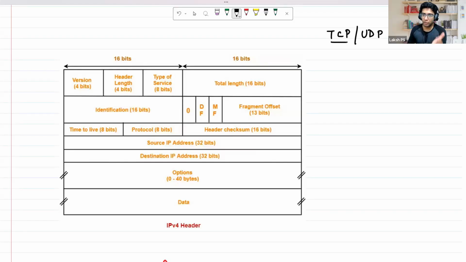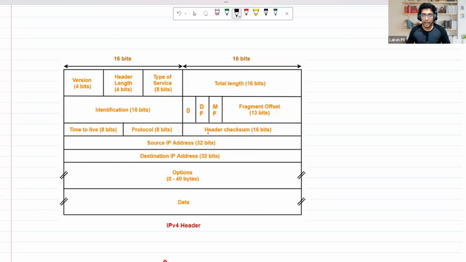We'll discuss TCP and UDP probably later in the course. Is the data being carried encapsulated by a TCP header or by a UDP header? That is what the protocol field tells, which is very similar to the type field in a layer 2 header.